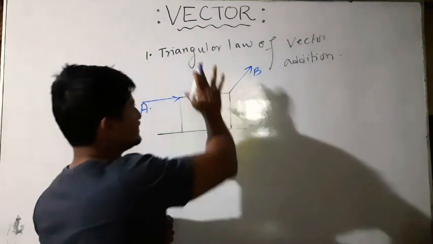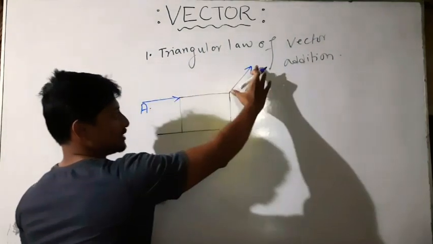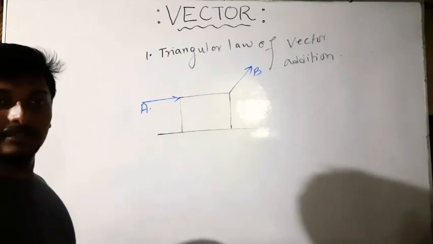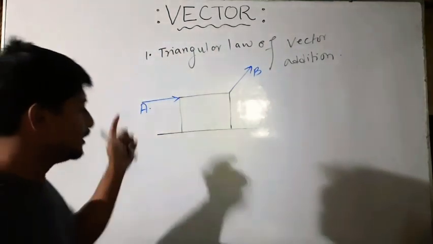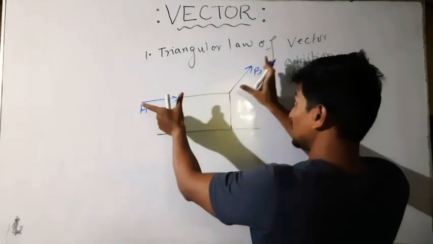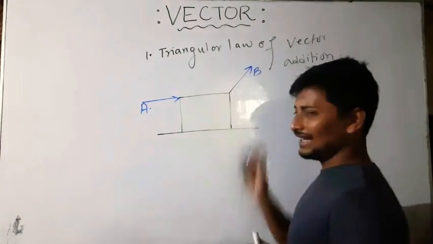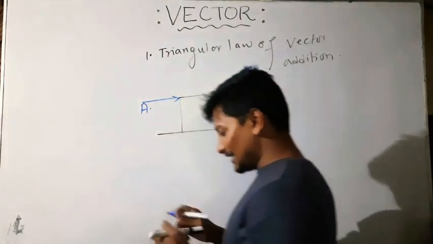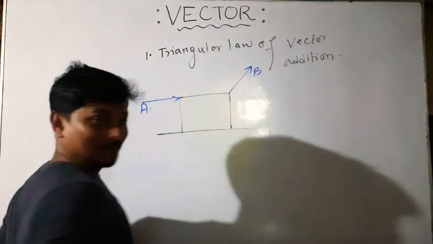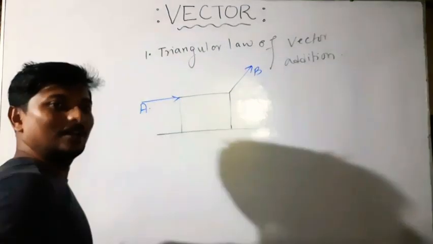Now, what does the triangular law state? Triangular law states that these two particular forces should represent a triangle. They should represent a triangle. Now, you'll obviously see that these vectors are not representing a triangle, isn't it? One line is here, another line is here. So here the phenomenon that I have explained comes into play: along the line of impact, you can easily displace these particular forces.